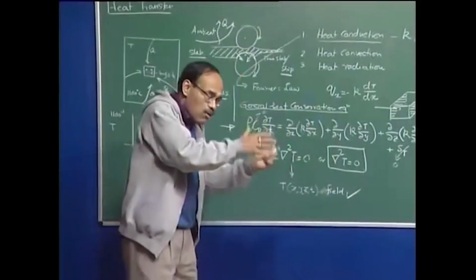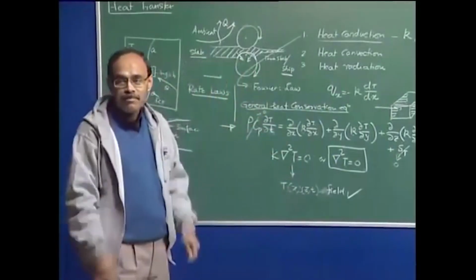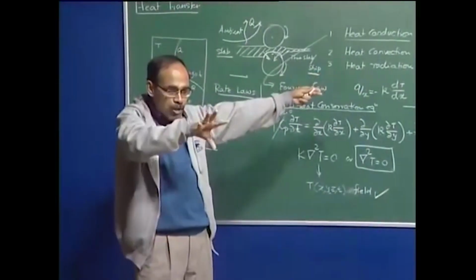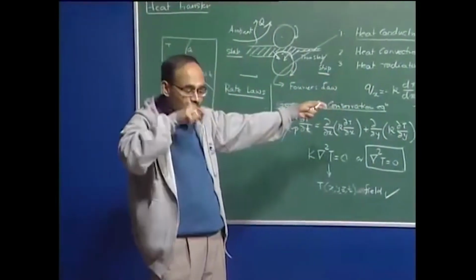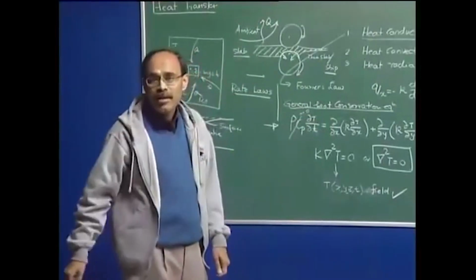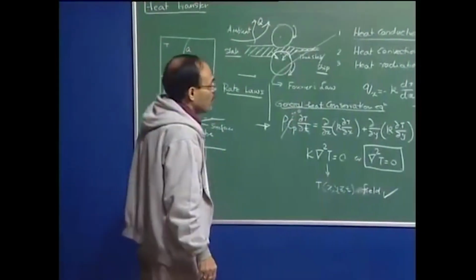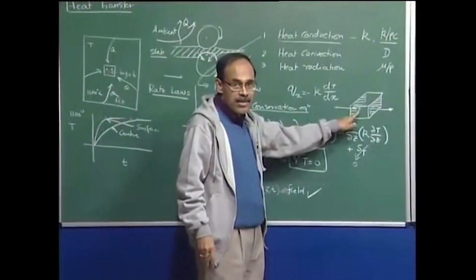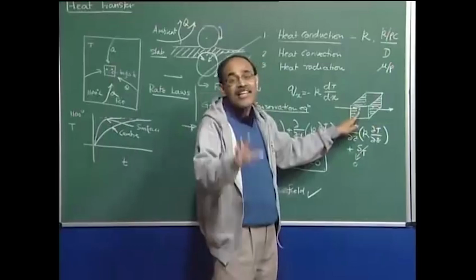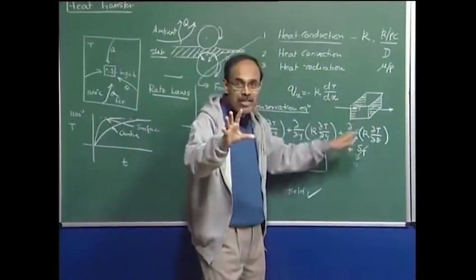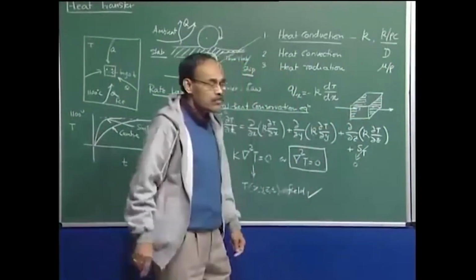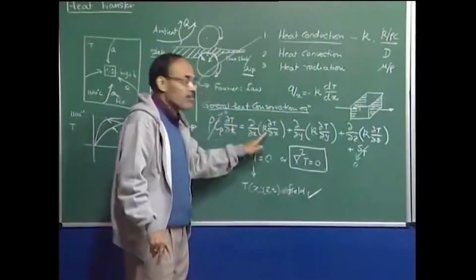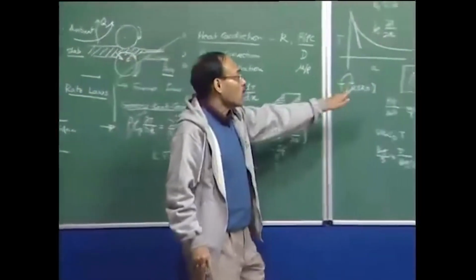On the other hand, if you move from the wall to the bulk of a system, the walls are here on both sides and we are talking about the center. The influence of the wall here is very little, and here, from one point to another point, heat flow will be predominantly by convection. So, when this element is a fluid element, and we are trying to write an energy balance expression, within this control volume, from one point to another point, heat will be flowing both because of conduction as well as because of convection.